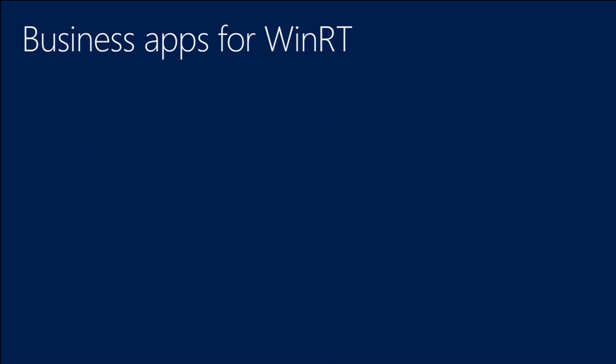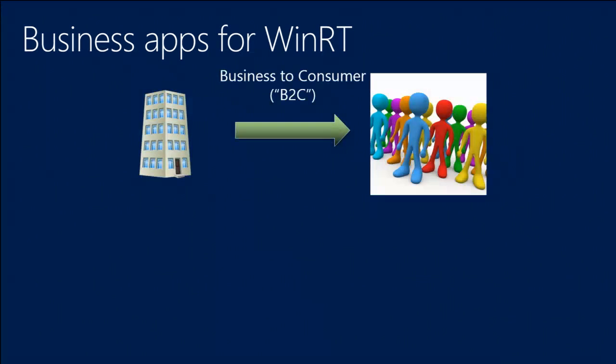All right, so the overall business context that Prism is targeting: there are a couple of different kinds of business apps that you might want to build. One is the concept of business to consumer, and certainly with the consumer focus of WinRT and Windows 8 at the current time, that's the more common form of business app being built today for Windows Store apps. If it's going to go in the store, it's generally going to be people outside your organization that you're trying to get that app out to.